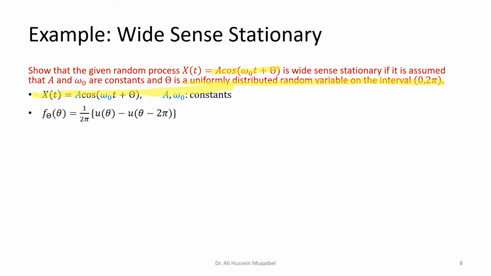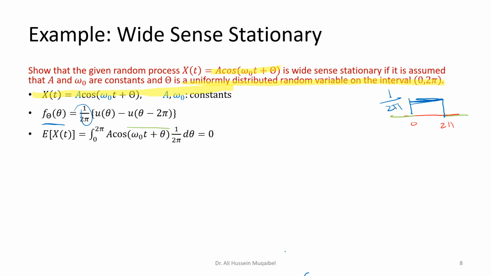Remember that phi is uniformly distributed between 0 and 2 pi, which means the amplitude of this, to keep the area equal to 1, since it's uniform and constant, must be 1 over 2 pi. So the PDF of phi is equal to 1 over 2 pi. This u is just to indicate the starting and end points. So if somebody wants to find the expected value of x of t, of the cosine, then I'm going to scale the PDF. I'm going to scale the function. Here is the function, here is g of t.